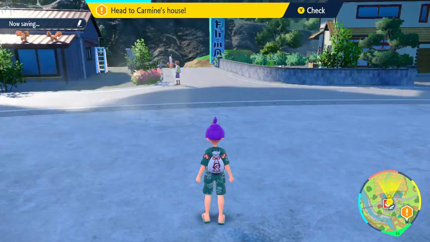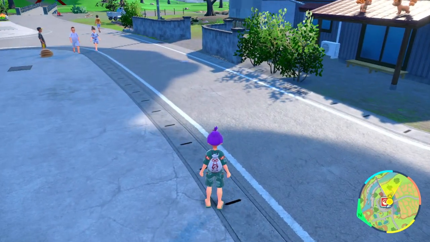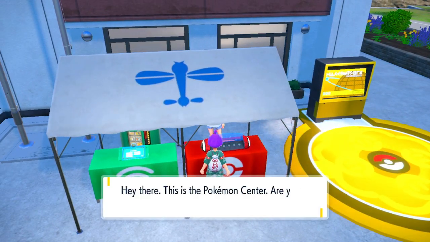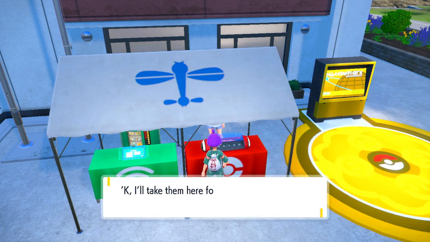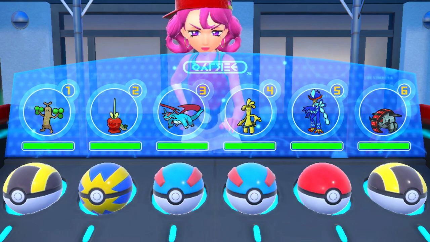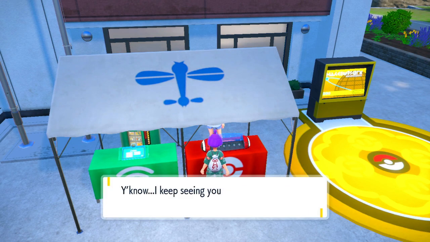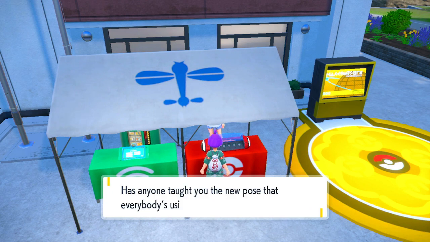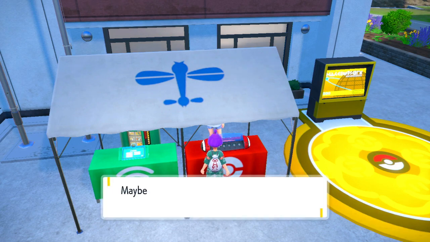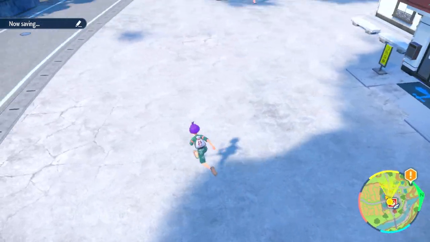Okay, we have to go to Carmina's house so we can progress the story. Okay, let's heal up our Pokemon. So we learned upside down PC mode from the Pokemon Center lady.